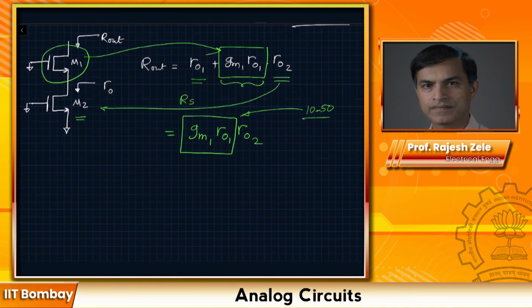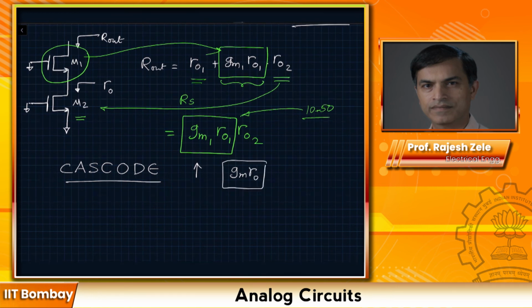This particular configuration is called cascode configuration. Pay attention to the spelling. It's not cascade, it's cascode. So what cascoding is doing is it bumps up the output resistance by the self gain of the transistor, which is GM-R out. As I said again, this is an important feature which is very useful when you want to increase the output resistance of a circuit. For example, for a current source, or if you want to increase gain substantially, then you would increase the output resistance and that would increase your gain. We're going to see all those examples as we go along.